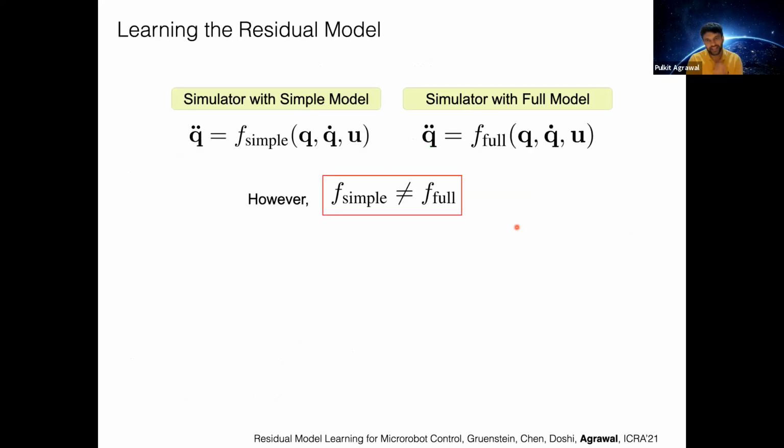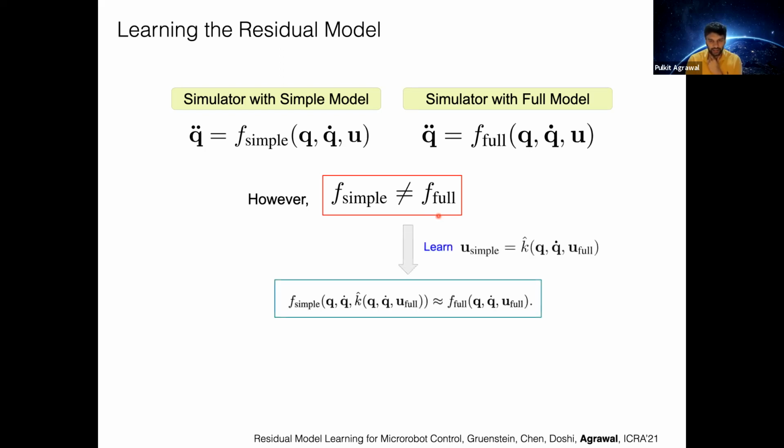So to make it more concrete, suppose I have my simple model given by this function f simple, where q and q dot is the state representation, which could be your position and the velocity, q double dot is the acceleration, and u are the actions. Suppose f simple is a simple model, f full is a full model, but f simple is not equal to f full.